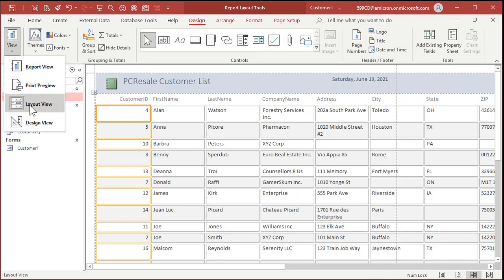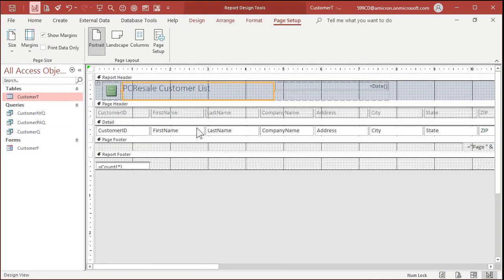There's also layout view and design view. We'll talk more about design view in future classes. This is where you can get in here and actually edit the fields and the labels and all that stuff. But again, remember, this is beginner level 1. We still have our training wheels on, right? I can't show you everything in one class. It's coming. Don't worry.